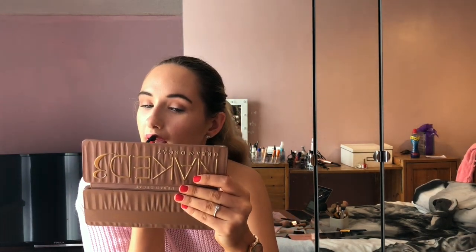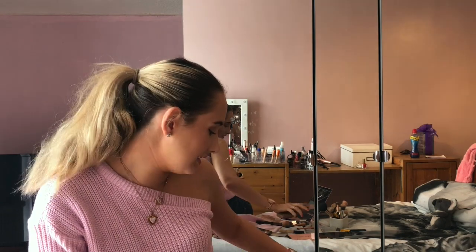It's just from Primark. It's the Velvet Matte Lipstick again. And blush. I love this. I love it. Just don't wear it all the time. Oh, that's scratching me, because I sharpened it really badly. It looks better with this kind of pink on. Definitely a lot better with a lighter pink than that other pink that I had on.